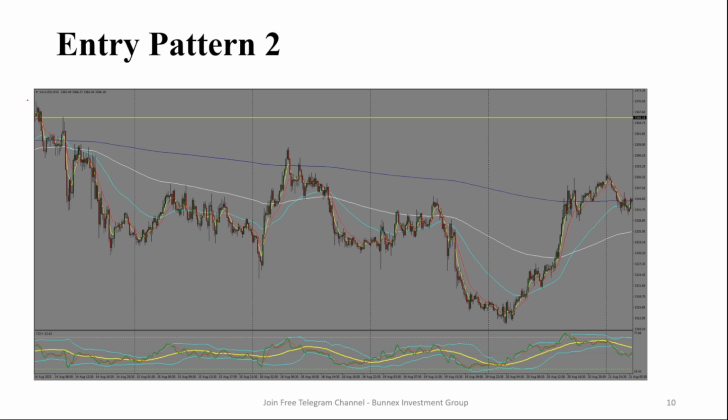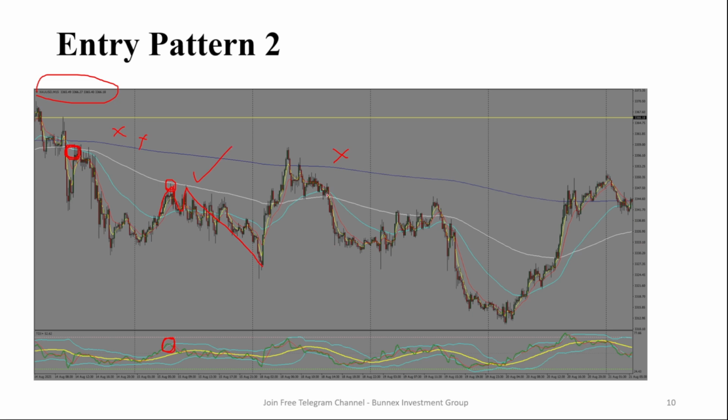This is another example now on gold. You can apply this on any asset of your choice, all that you need is the patience to wait. You can see that first we had this particular 800, and we had a crossover below the 800 EMA on M15. And then after that, we can see the market going to the downside, gave us the first leg right at the 200, and it was outside the bands. First leg was outside the bands, created an M pattern, and the market dropped like that.